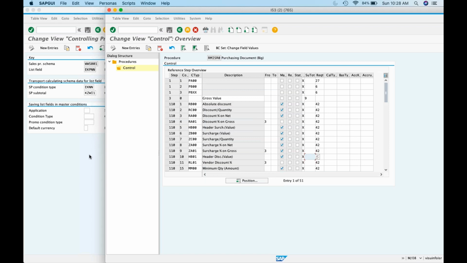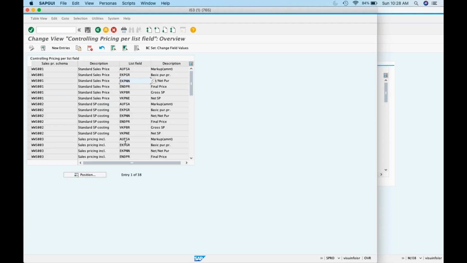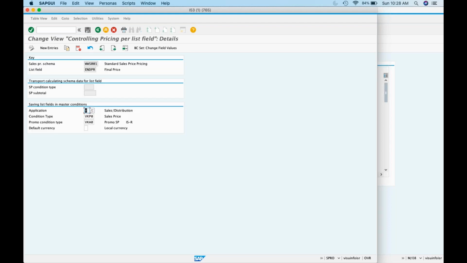But for here, the calculation schema is something they have modified. And similarly, when it goes to this final sales price, if you see, nothing will be there here. So it will go to the standard retail price of VKP0. In case it is a promotion price, it will go to VKA0. You're getting it?